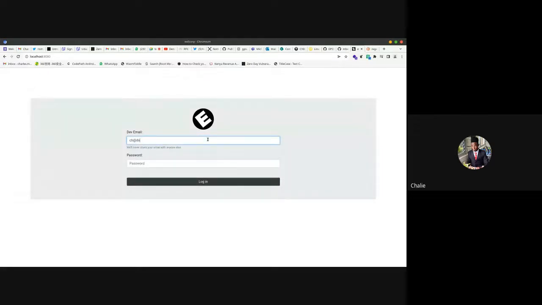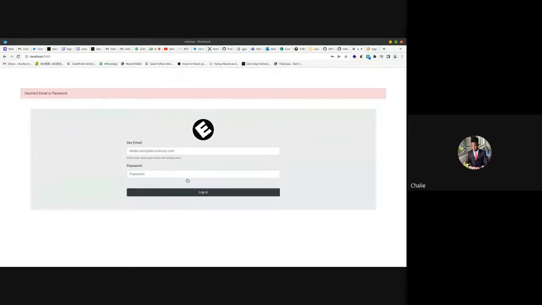So let's try something like that. Login, it's telling us to fill in the password field. You can even try doing some SQL injections. I think I mentioned those in yesterday's session. You can try entering some random stuff and see if it's going to log in, saying correct email or password. You can also try brute force and see if you are able to log in.